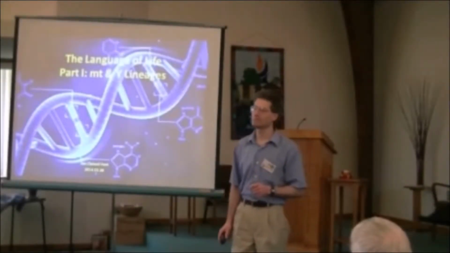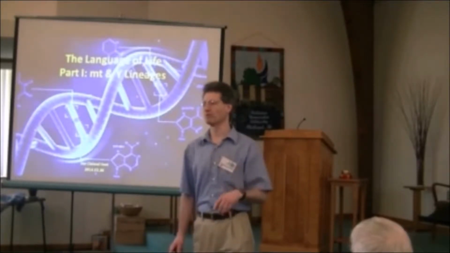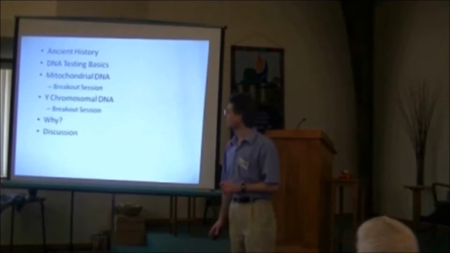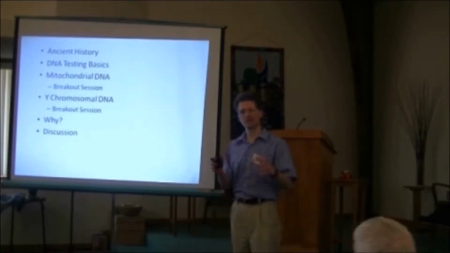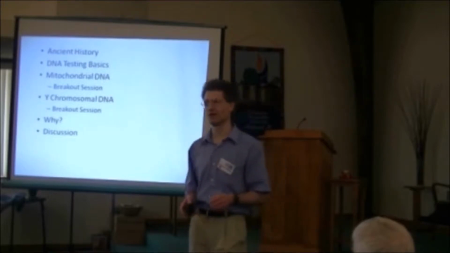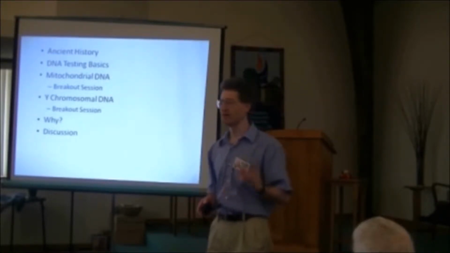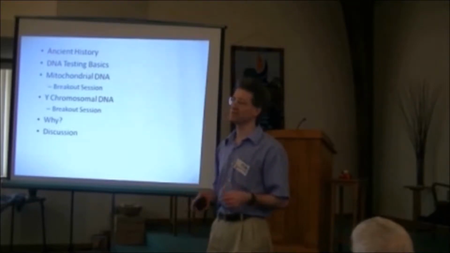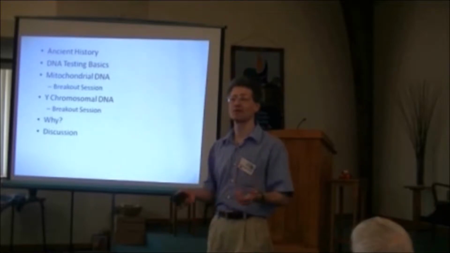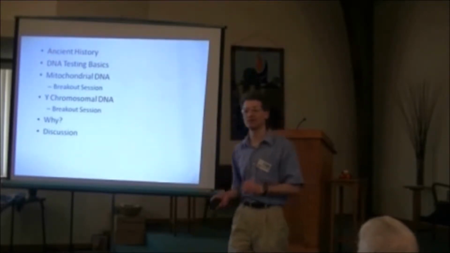So before we start, I wanted to give you a general overview of what I'm going to cover. I'm going to look a little bit at our ancient history to get a framework for what kinds of time periods we're talking about for the origins of these lineages, and then cover a little bit of the basics of how we look at this DNA testing, why we can get information from it that gives us these lineages, and then specifically cover mitochondrial DNA.